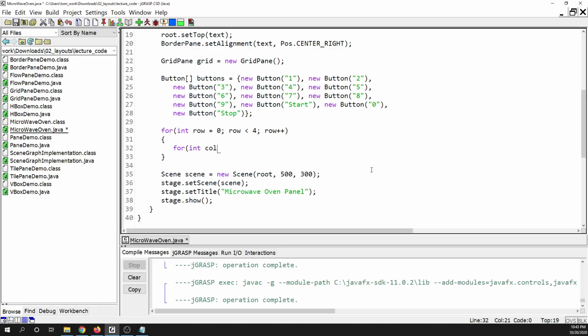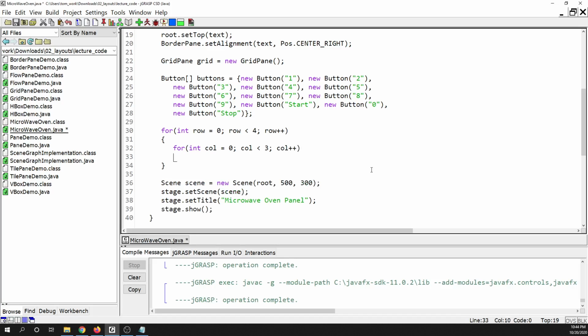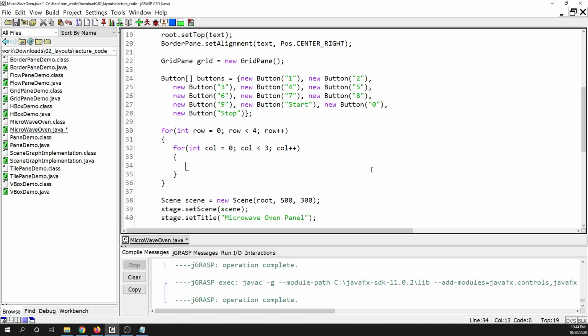Then for the columns, we have 3 columns, right? All right, and then down here we want to do grid.add, and then one of the buttons, and then row.